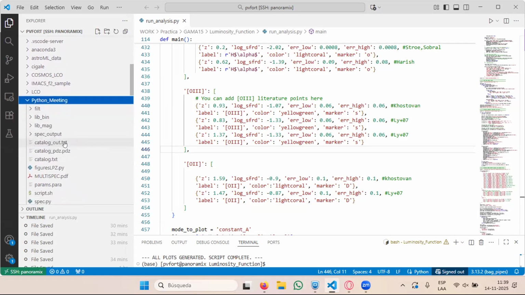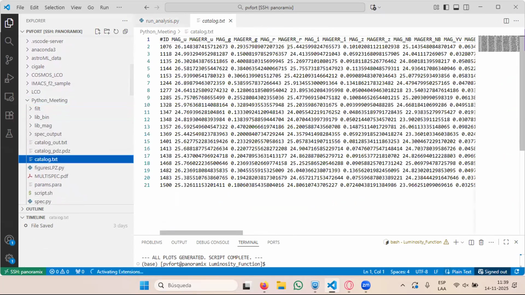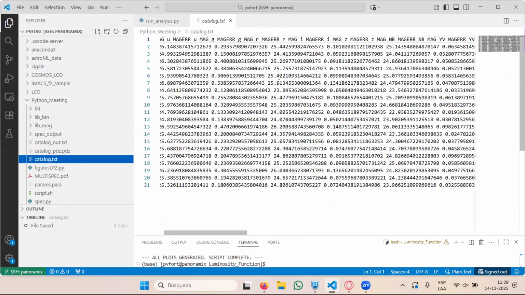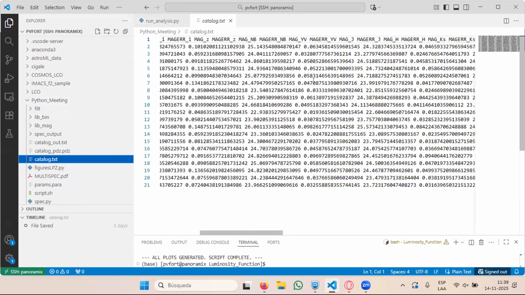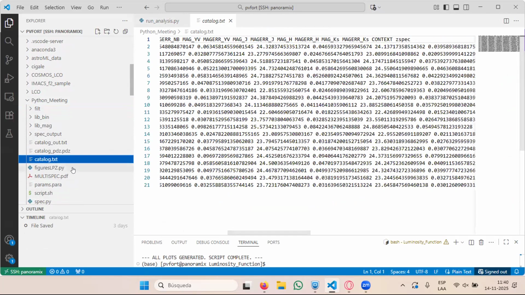So first thing, you're going to have a catalog. So the catalog is going to look like this. You can keep the ID, it's not going to use it, but you can give the ID, and then the magnitudes and the errors. That's the one I'm using. The names, this is different to SIGALE. You don't have to give it a name. It's all going to count when you give the filters that I'm going to show. But you can put any name and it will work the same.